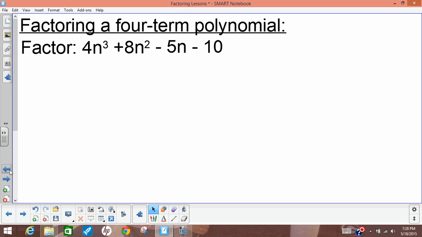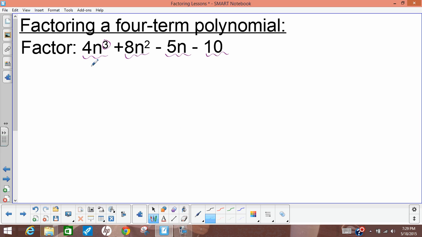So for grouping, we're going to end up with a four-term polynomial. So you know this looks different than what we've seen in the previous four videos. I have a third power here, and I have one, two, three, four terms. So we're going to do kind of what we did when we were doing the AC method for factoring trinomials, and we're going to group two terms together, and they're going to be two terms where we can factor out a greatest common factor, and then we can end up with factors of this polynomial.